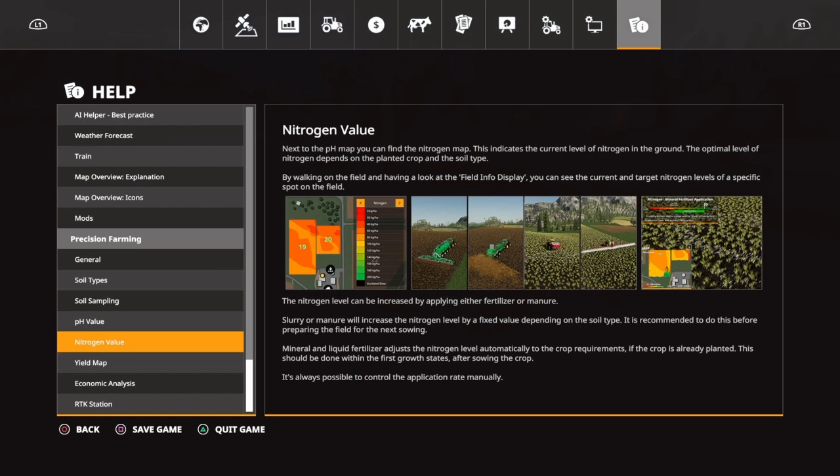So the nitrogen level can be increased by applying either fertilizer or manure. Slurry or manure will increase the nitrogen level by a fixed value depending on the soil type. It is recommended to do this before preparing the field for the next sowing. Mineral and liquid fertilizer adjust the nitrogen level automatically to the crop requirements. If the crop is already planted, this should be done within the first growth stage after sowing the crop. It's always possible to control the application manually.